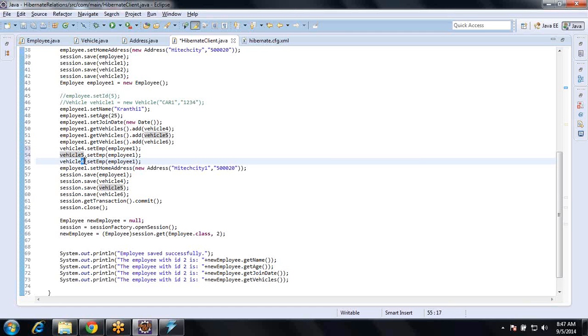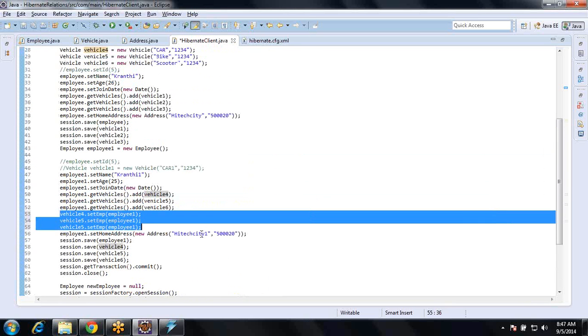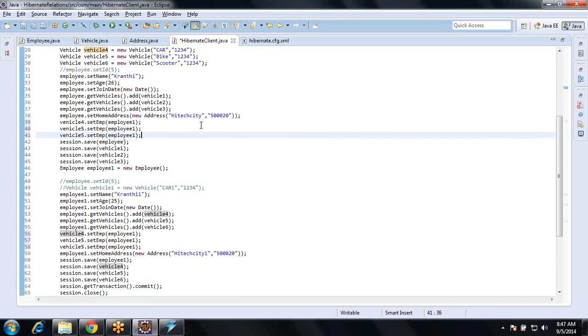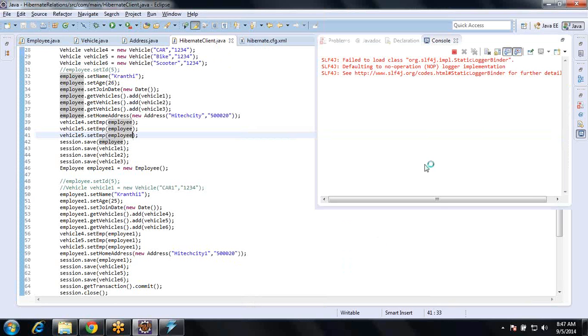So 4, 5, 6 have employee 1, and similarly for 1, 2, 3 I have the employees. Employee, employee, employee. Right? So now I'm running the program, run as Java application.